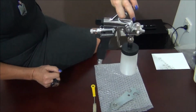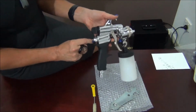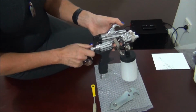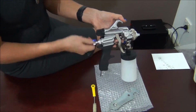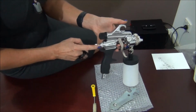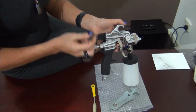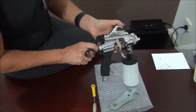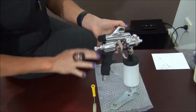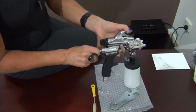Now, the great thing about your gun is that it's got so many features. You can hang it up on the wall if you've got a hook, or you can pop it in your cup holder. But this is your directional, this is your flow control. So righty-tighty, less solution, lefty-loosey, more solution will come out. The reason we do that is if you're a fast sprayer, you want more solution coming out. If you're a slow sprayer, you want less solution coming out. I suggest you spray on low on your gun and spray nice and slow. So turn it down this way, turn your solution up this way.